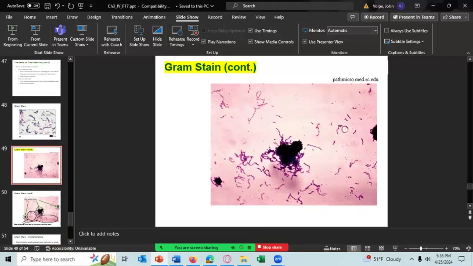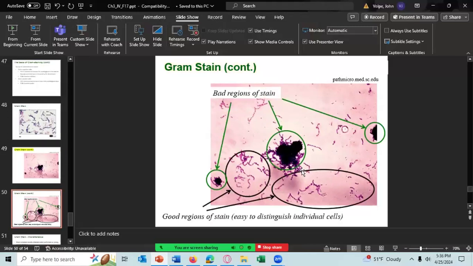When you apply the gram stain, you will have some problems with it. Like when you get a smear that looks like this, what do you do for determining the color? Like those look kind of pink right there, and these in this area are definitely dark purple. Which cells do you read? And do you even look at the cells in this region? These are bad staining regions. That actually is not cells.